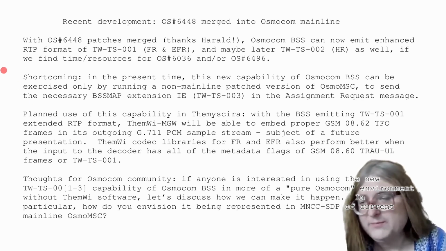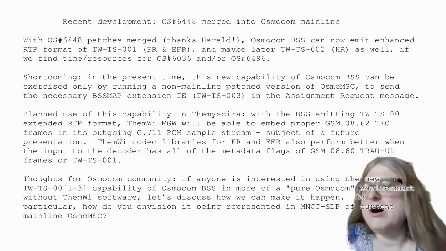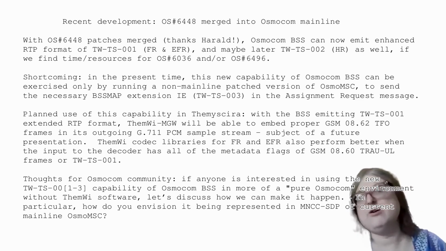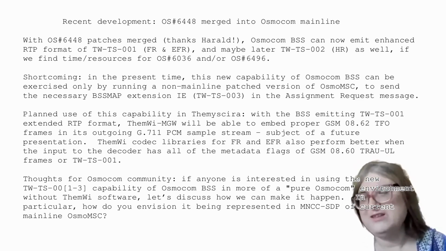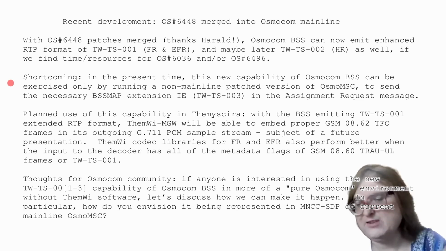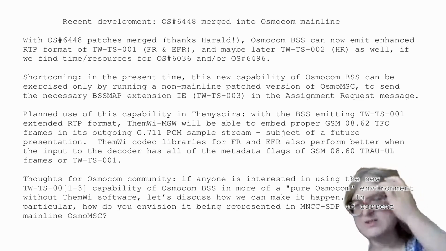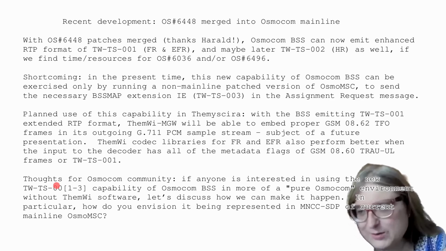Now the shortcoming is that with mainline OsmoCom, you can't really do it. You need a mixture of mainline OsmoCom plus some non-mainline components to generate this extension. So we'll have a discussion, I believe, in the next slide, thoughts from the OsmoCom community.